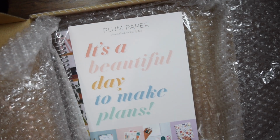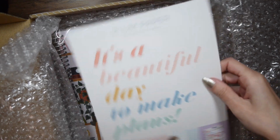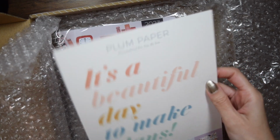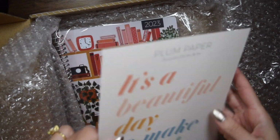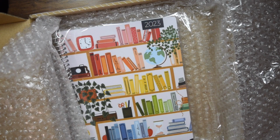Although now that I'm not a student, I don't really use things like this, but that beautiful modern color scheme though, you know? If you know, you know. So yeah, just a little freebie. And then just some promotional stuff. Honestly, I could cut this part out and frame it. That would be cute. All right, and then we have, of course, the actual planner.